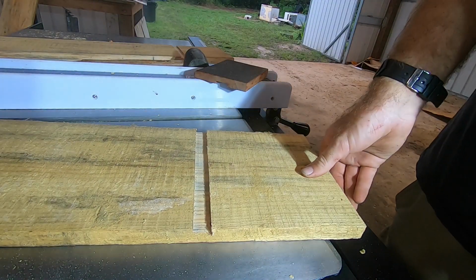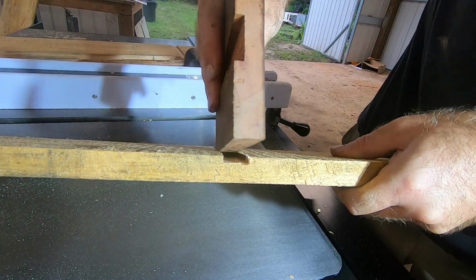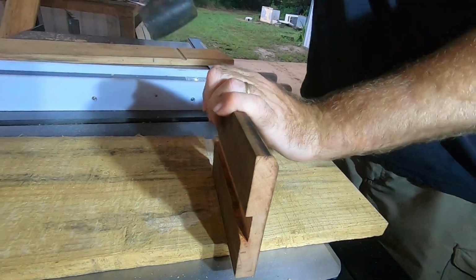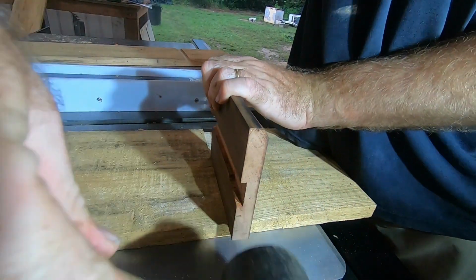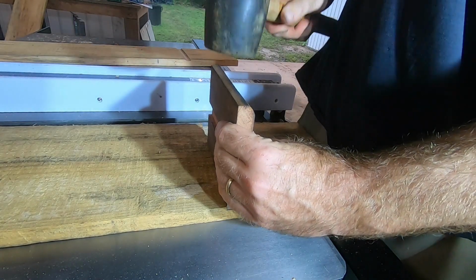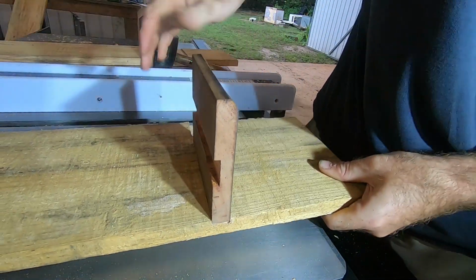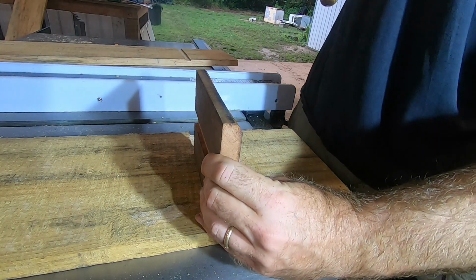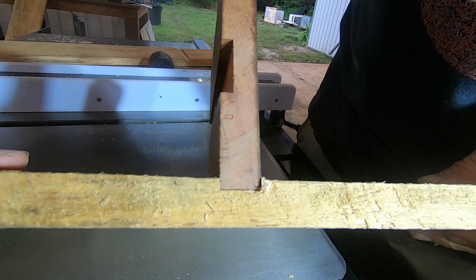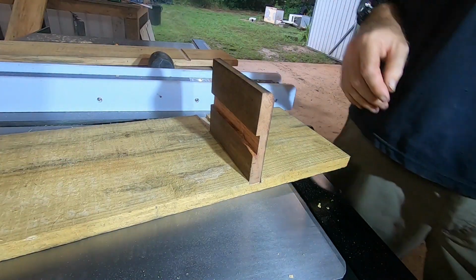So for this, I wanted to try to use a dado joint, which is what you're seeing here. This was just a dummy piece that I was practicing with. Basically, a dado is just a rectangular groove that you put into a piece of wood and then slot another piece into it. I've never tried making one before, but I thought it'd be fun to try one for this. This is also supposed to be a really strong joint for the type of shelf I'm building, and it should save me having to do a whole lot of pocket screws, which I don't really like to do.